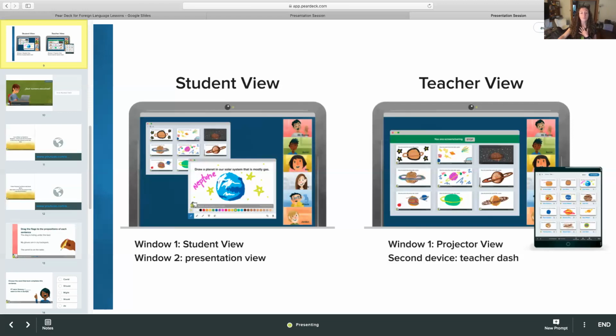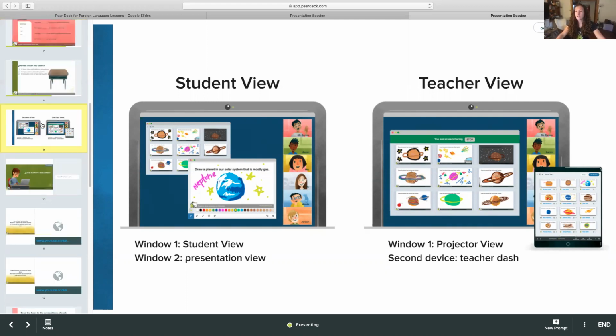So 43 out of 48 students right now means that 48 students have signed on to my presentation, and 43 of them currently have the presentation window open. So if students leave your presentation, the number goes down, and you can then know that some of your students are not on task or are no longer in class.